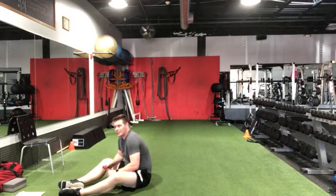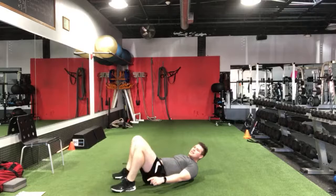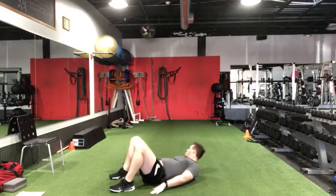With these ones, it's not like you're trying to catch your breath too much. It's really just giving your abs a little bit of a break from the amount of work, and that's okay. 3, 2, 1. Side crunch, heel tap. Go.